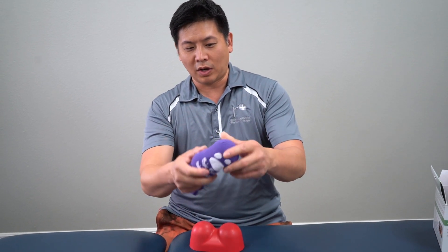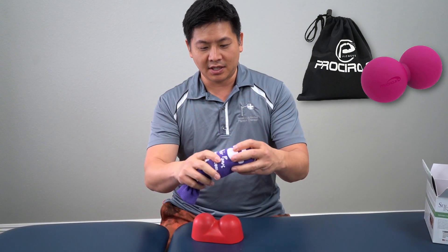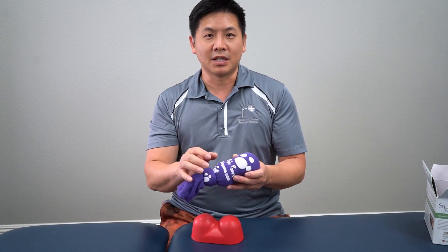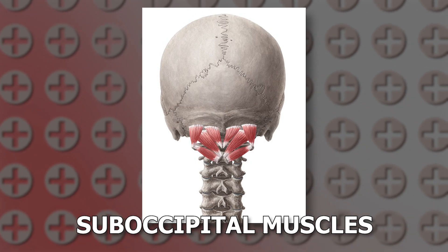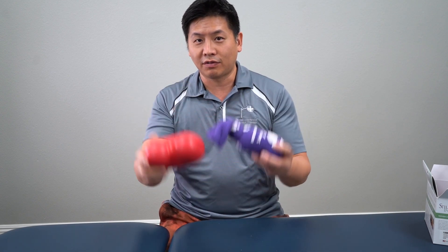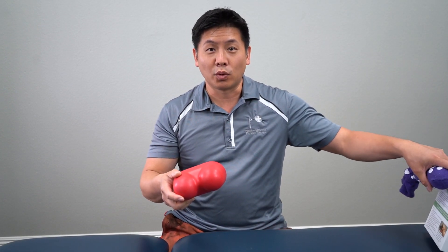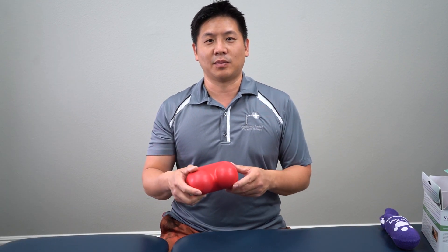Some people use the lacrosse ball — this is two lacrosse balls in a sock, in our little medical bear paw sock. But this still point inducer is actually meant for something a little different. I want to talk about freeing up some muscles around your subocciput, those behind-the-neck skull muscles. These are two different things, two different solutions for two different problems. This inducer is meant to get that cranial sacral rhythm a little more in line, in tune, in sync.